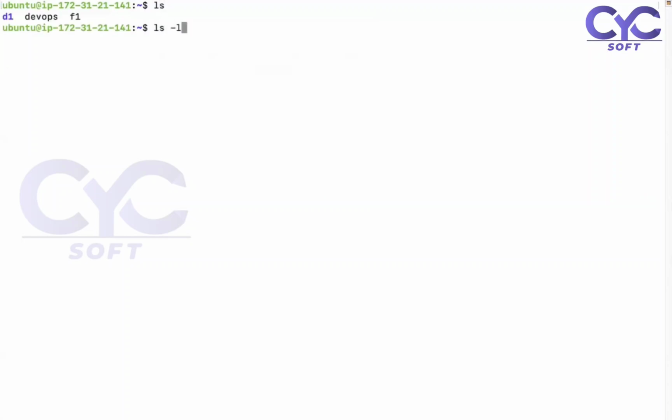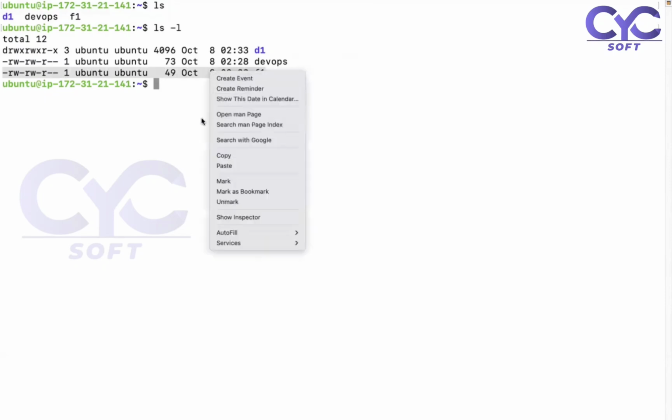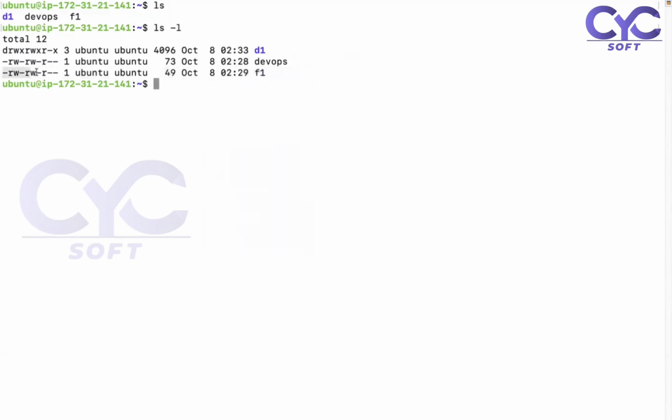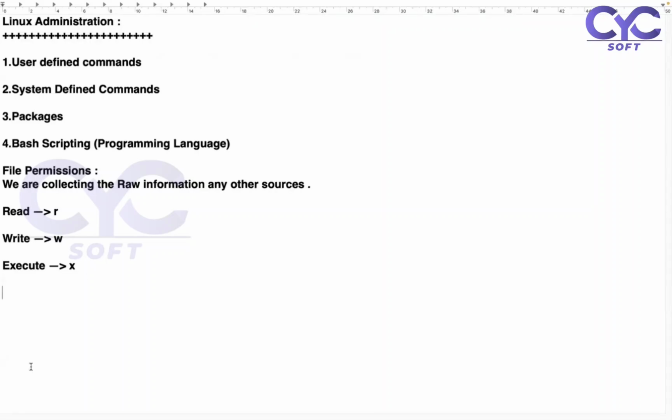Now ls -l. So what is this actually? Why do we need to talk about file permissions here? These are the file permissions, guys. Remember this. Whatever you see here is the file permissions. So what is this actually? Read, write, and we don't have execute permission. Another has only read, no write permission and no execute permission.